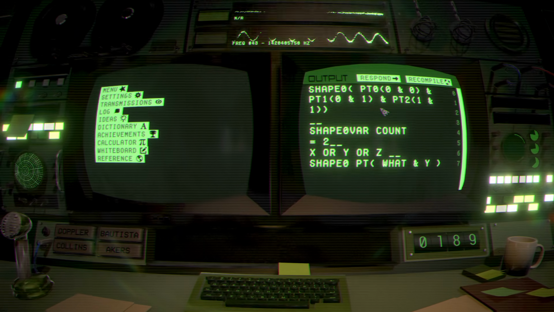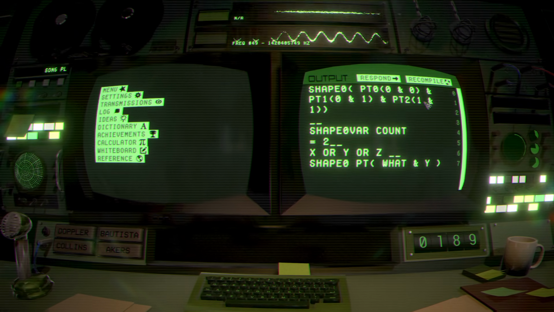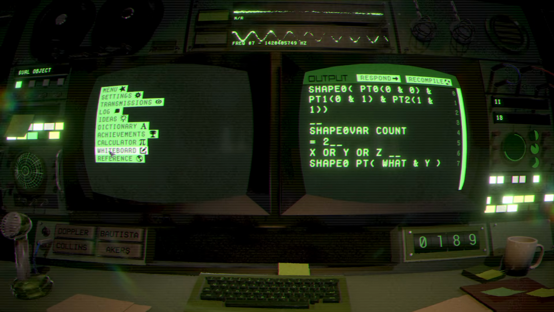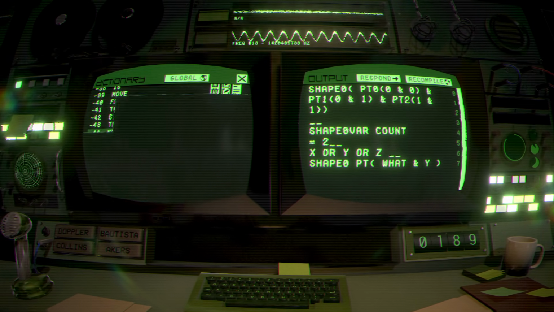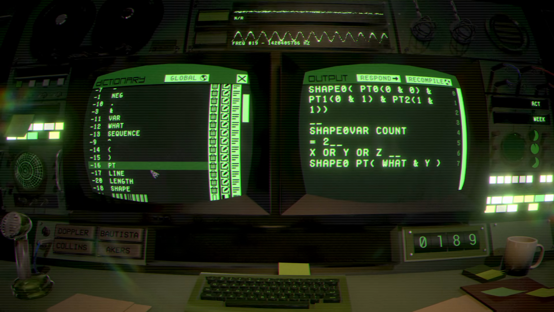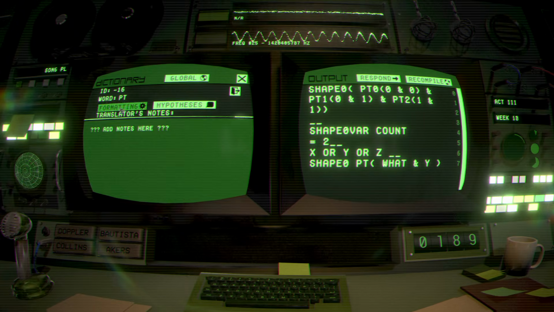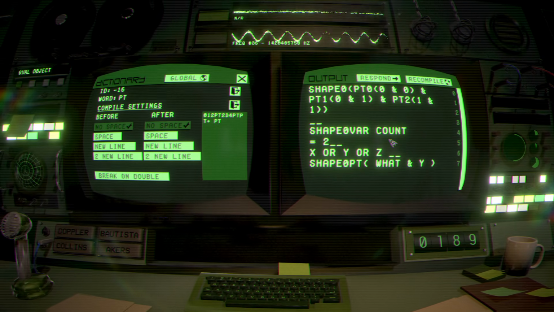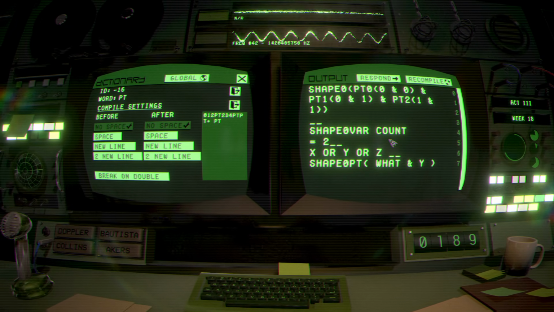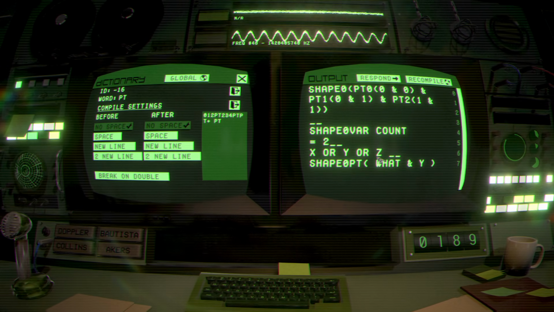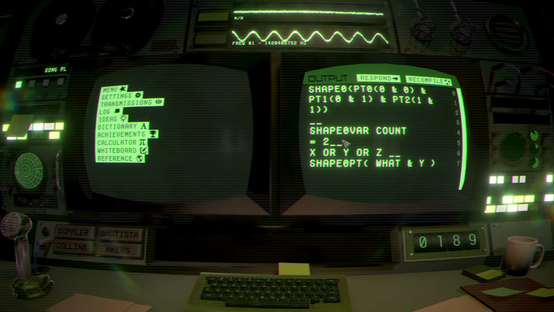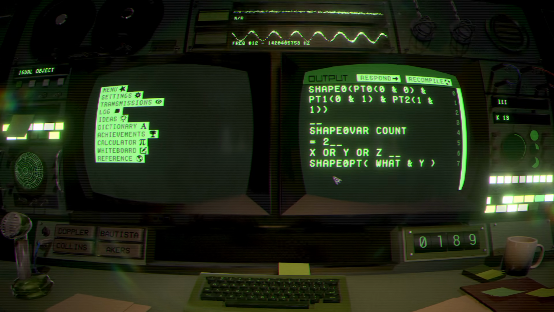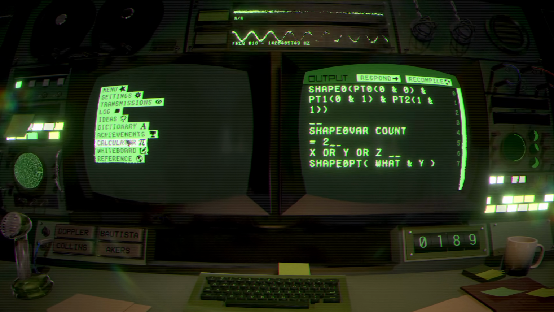So now what are we looking at? Okay, we got a complicated order here. First off, again, let's try and clean this up a little bit. Let's go to our points. Base. So now they're saying, because the shape variable count is 2, it's a 2-dimensional shape. Yes, okay. They're making it pretty clear to us here.